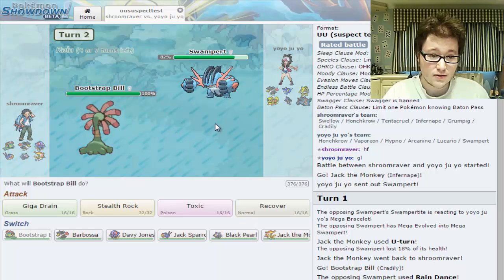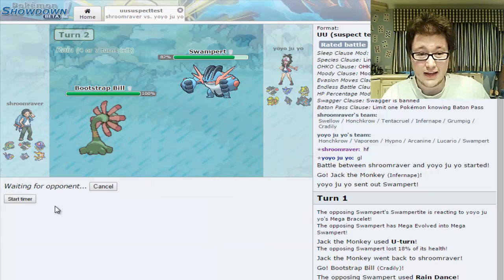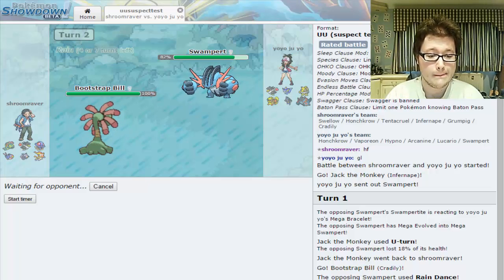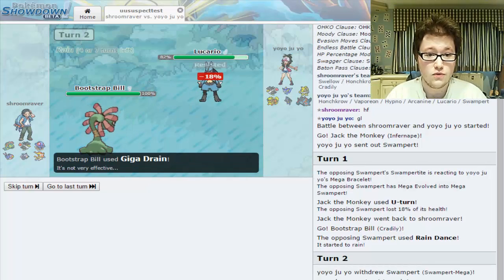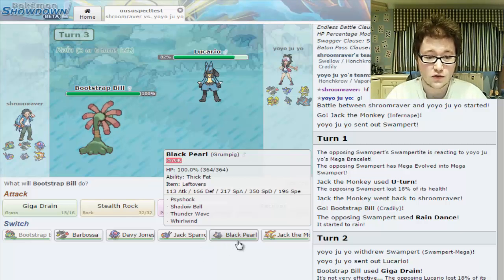There's the Rain Dance. Fair enough. No reason not to Giga here. Ice Punch will do a hefty chunk, I would imagine. It's probably his play. So we've got Rain Dance, Waterfall, Earthquake, and I imagine Ice Punch. He doesn't have Ice Punch, it would seem. He goes into the Lucario, who will have Close Combat or something.